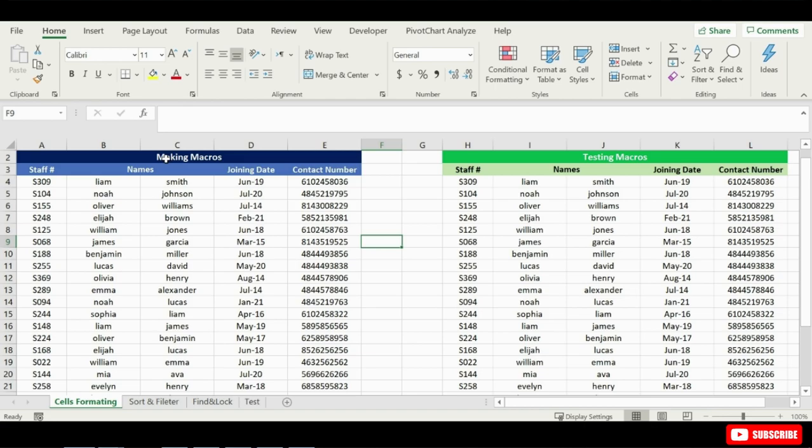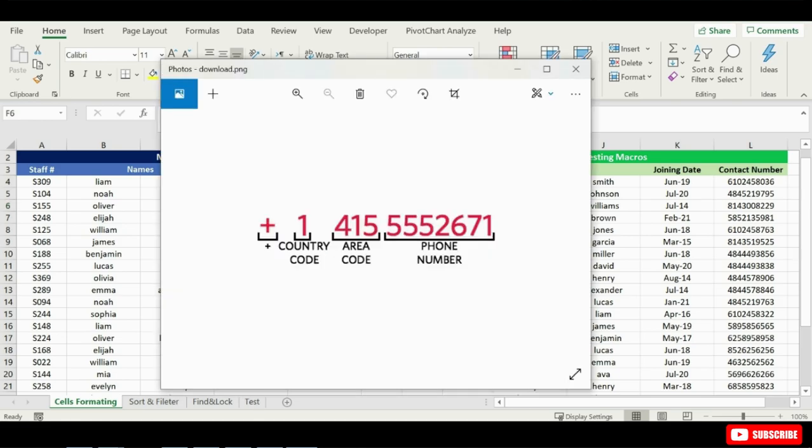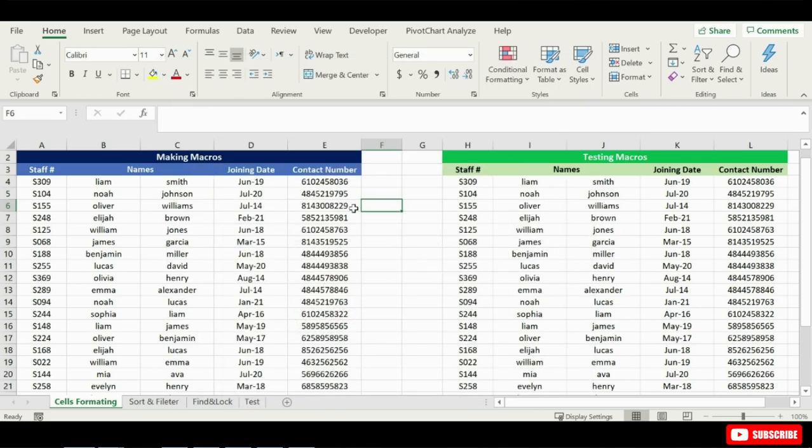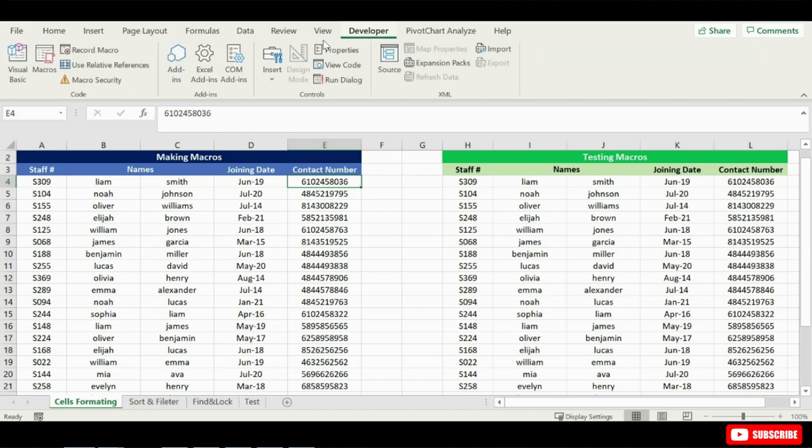Now let's move on and start creating some useful steps for using the macro recorder. At this sheet I have this information related to my company staff number, first names, family names, joining dates and contact numbers. Now, let's say I have a regular exercise of formatting certain values. And I have a few challenges here. I do need these phone numbers to show like American phone number formats as the one at this image here. So, I want to convert this into creating my own custom number formatting, and I'm not going to do it out here like normal, because if I did it out here, I would have to do it over and over again, every time I wanted to do this. So, I'm going to turn it into a macro. That way I can use it over and over and over again, whenever I would like to.